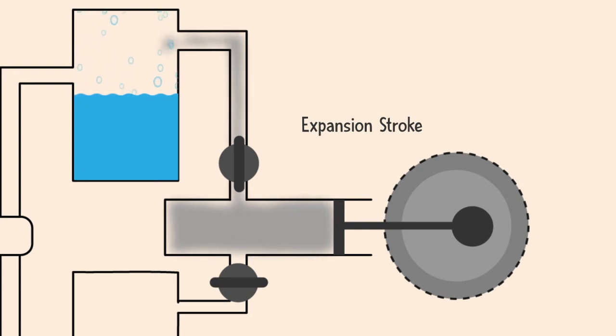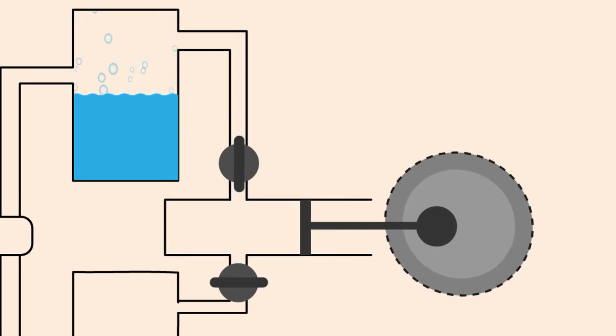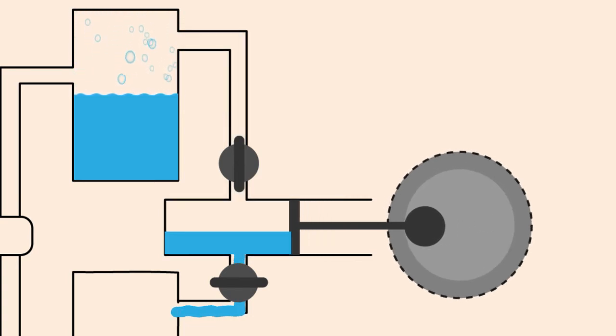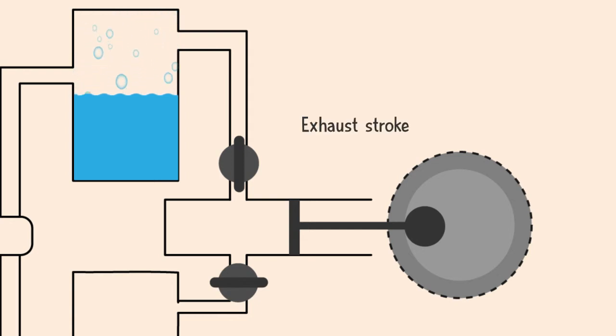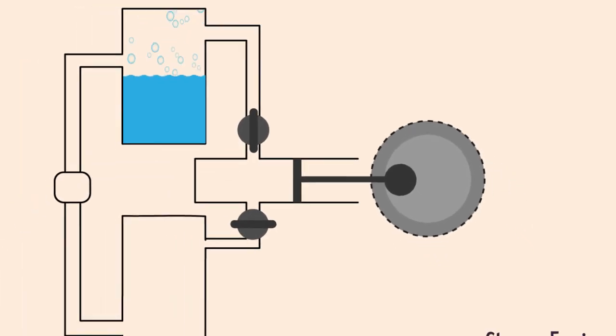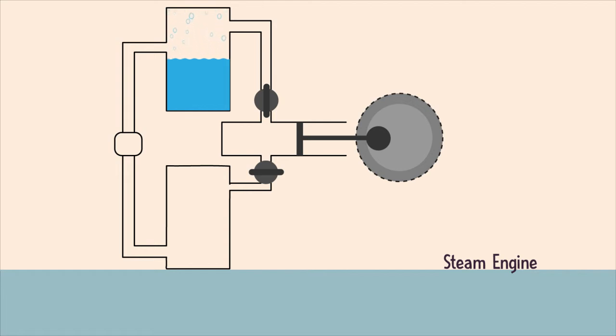Steam expands and it pushes the piston forward and loses some of its kinetic energy. As a result, it condenses into water. The piston is then pushed back into the cylinder due to low pressure. Due to inertia of crankshaft, the wheel makes another half rotation and completes one cycle. This is exhaust stroke. The condensed water is expelled out and fresh steam is let in to repeat the process.